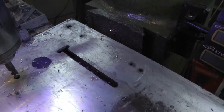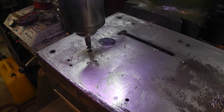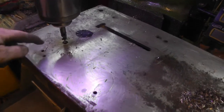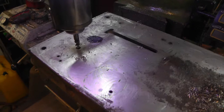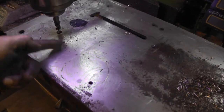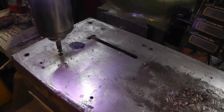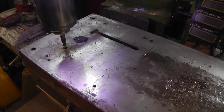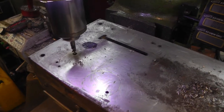And I built one T-slot in it, and I'm about ready to do the next one. It's simple. I drilled a half inch hole. I'm gonna plunge down in there with that carbide bit and run a slot up there 6 inches, and then I come back and go back and forth a little bit so you can drop a bolt down in there. Pretty simple, but noisy, so I'm not gonna video it.